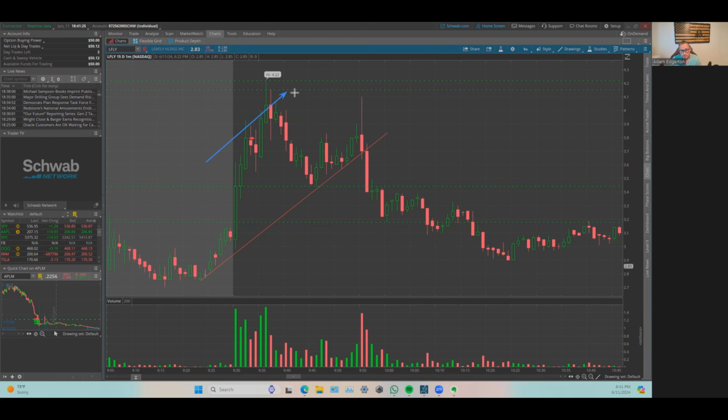For me, I feel like this is a much better place to get in at. Or even right here. If you got in here, what you could do is take a short here at $3.70, literally risking the high of this candle, have a 5 cent risk. That's better than the trade I took. I had a 30 cent risk. This is 5 cents risk. Now you just had a huge, it's all about perspective. It's all about finding what works for you.